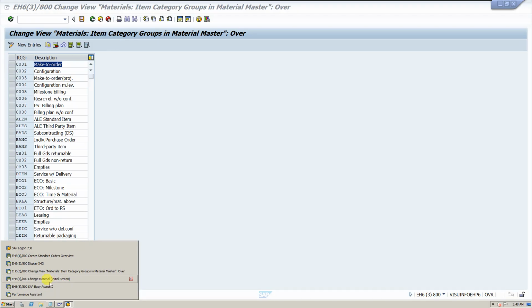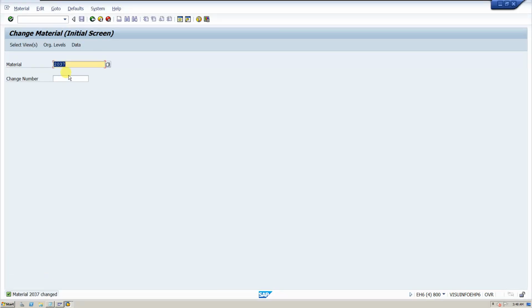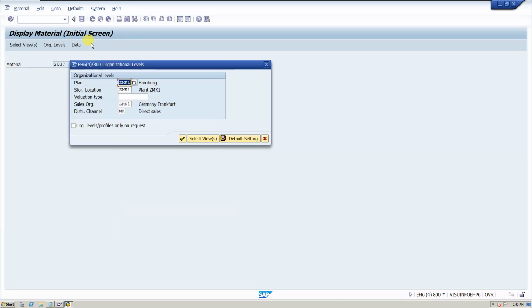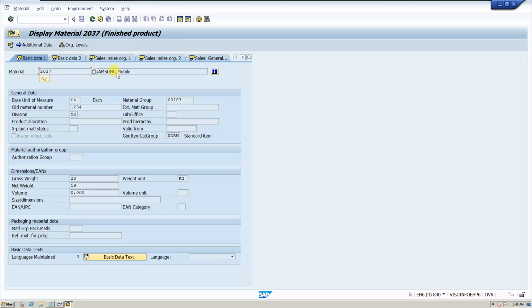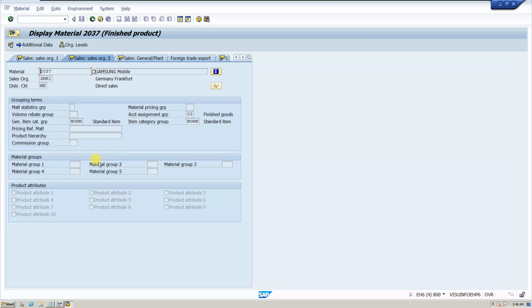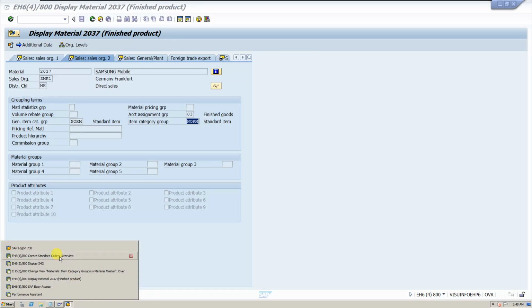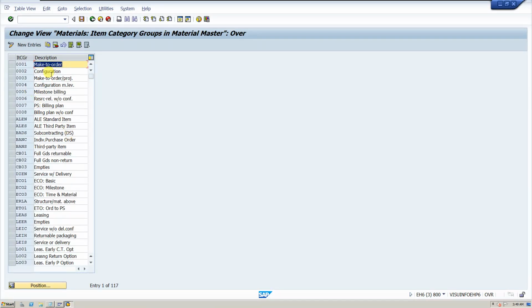Here you can see the material in sales org 2, NORM. The general item here you can see is not used, but for item category group, here you are using NORM. This item category group you are creating in this customizing.